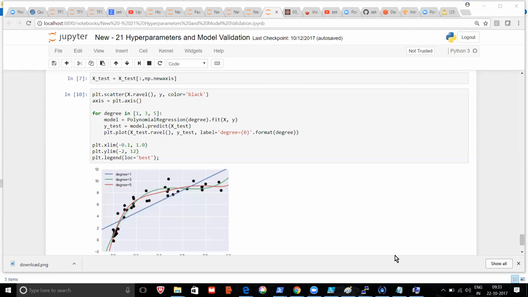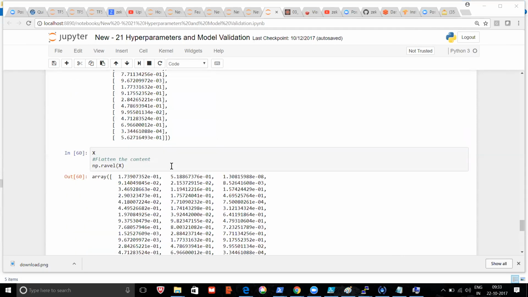What I understood here is that the transformer just generates a model, and the estimator is to predict the result, right? You can say the transformer is for converting the data to something you want to feed into the estimator. Just to recollect, we had two columns of data, right?